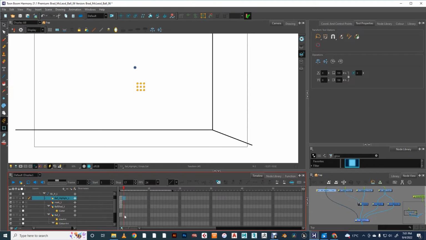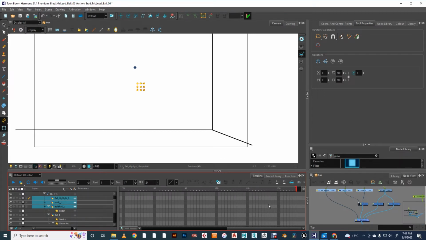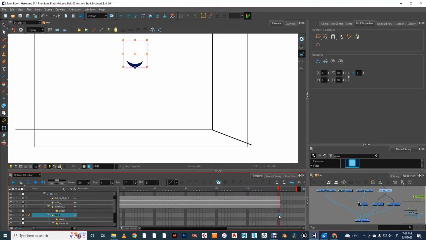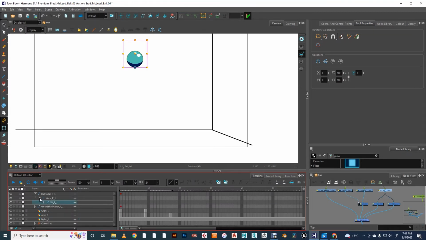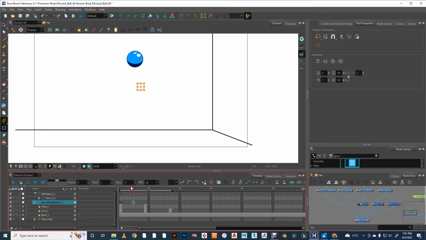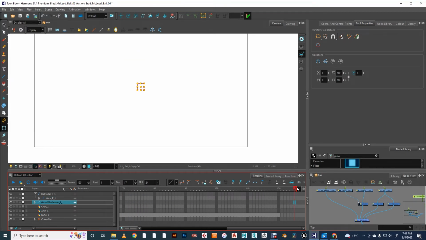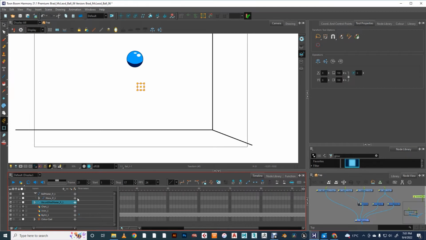So all of these layers, I can grab all of these like this. I can go to frame 120 and just click and drag and hit F5 to expose those, and then the ball layer as well, I can expose that by hitting F5. I'll just make sure that these are all exposed. Okay, with that done, I'll collapse all of this again. Alright, so I can now see my ball for all of those frames. That's important.